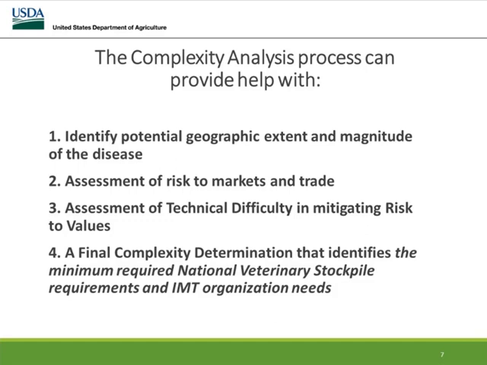Assessment of the technical difficulty in mitigating the risk to what we're trying to do. And find a final complexity determination that identifies the minimum required National Veterinary Stockpile assets and requirements, and to inform the incident management team so that they can properly create the organization to respond appropriately.